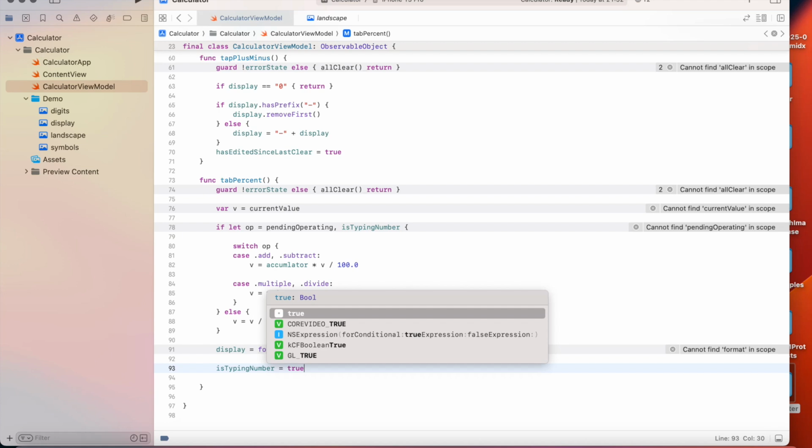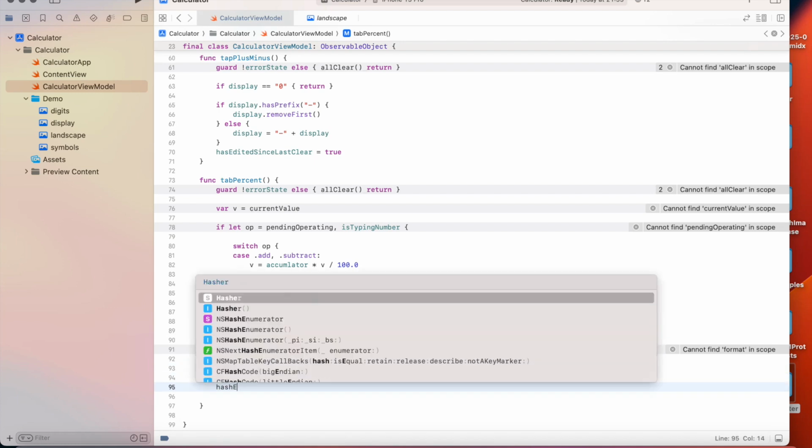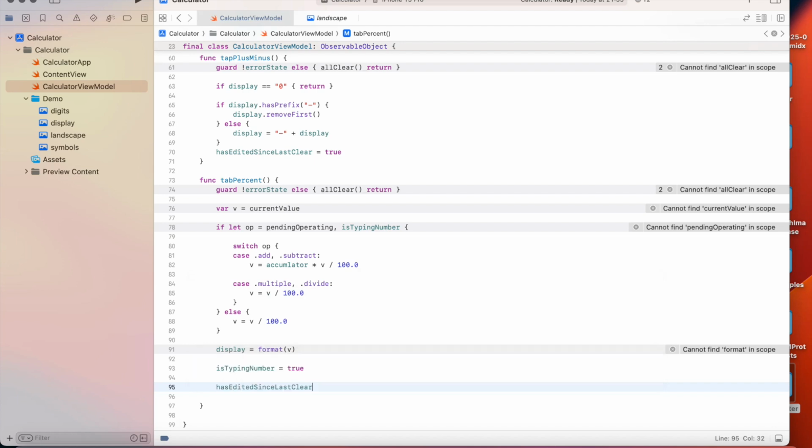So the purpose of this is to stay in typing mode, so the user can keep entering other digits into their calculation. Has edited since last clear equals true.